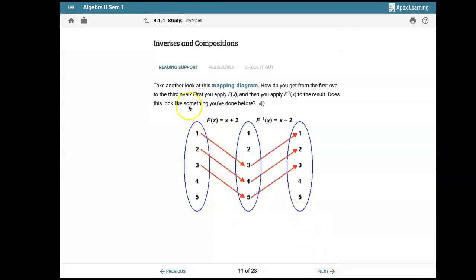All right, so if we take another look at this mapping here, okay, what you can see again, 1 goes down to 3, back up to 1. So again, if we were looking at our original function, 1 plus 2 gives me 3, okay? And then if I have 3 as my x value, 3 minus 2 gives me 1. Perfect, right? So as long as the functions undo themselves or you can get back to the original value here, then you know that you've done your inverses correctly.